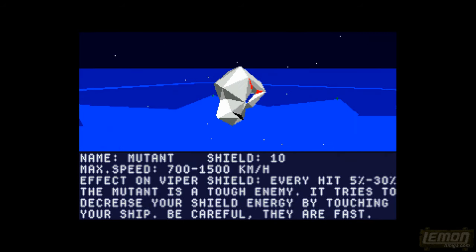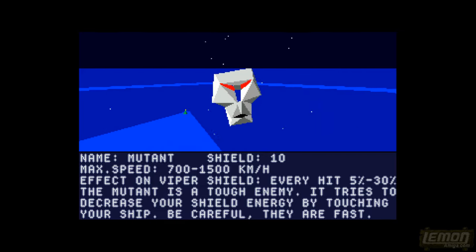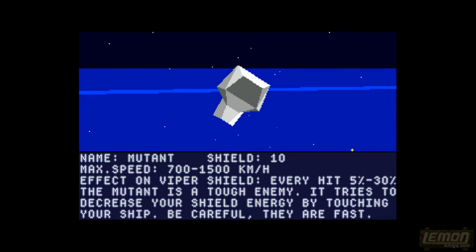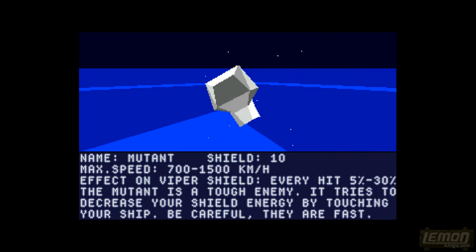What will then happen is a mutant head will float around, and that cannot be destroyed by any known means, and then you'll have to avoid it as best as you can. So it's best to shoot the friendly rather than get this menacing devil head floating all around that level.